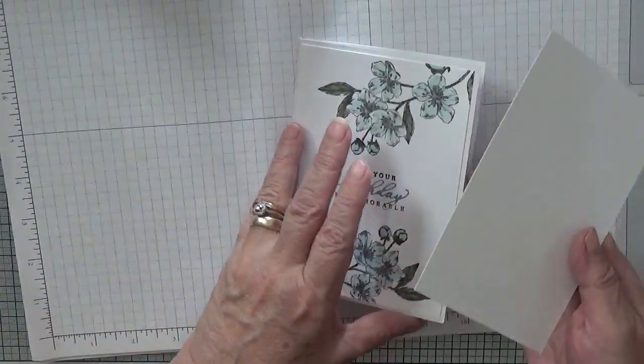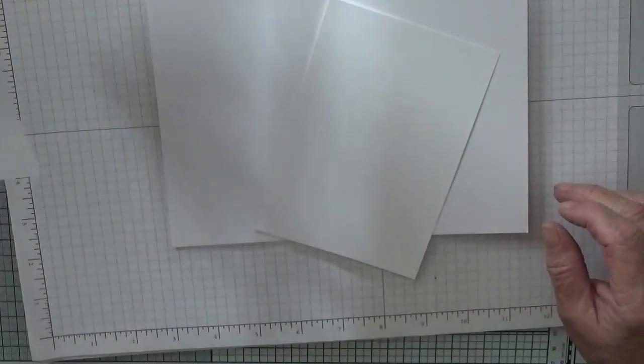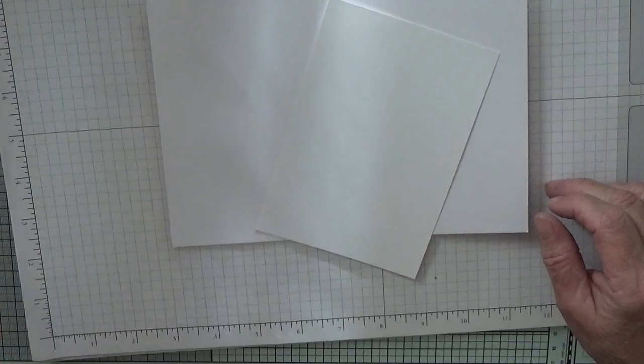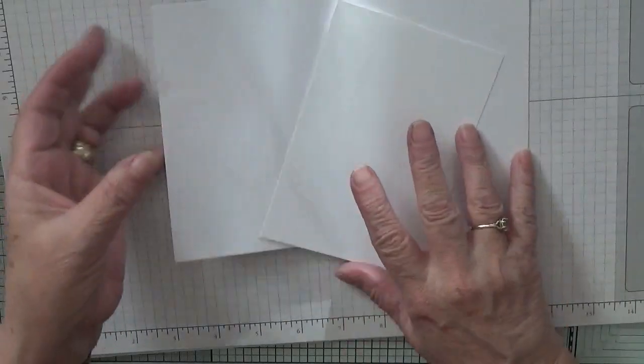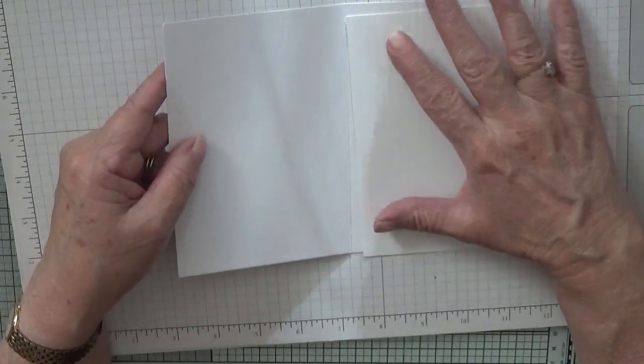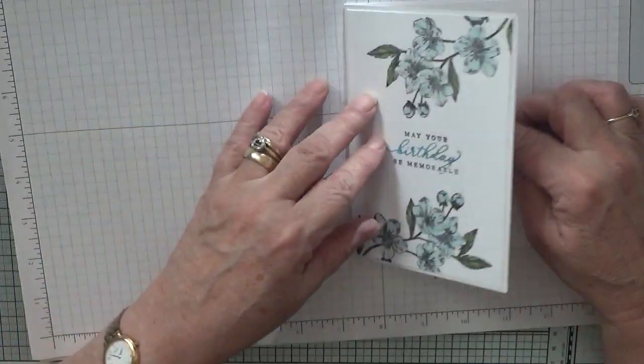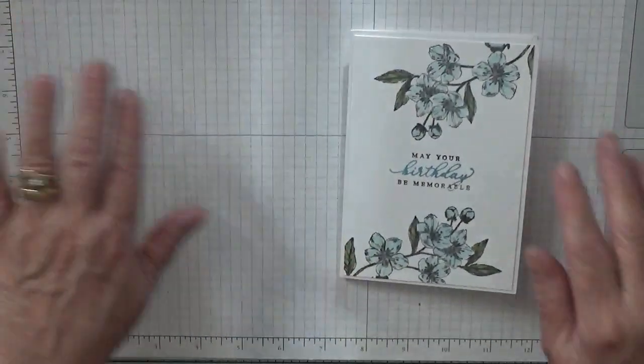Right. This will go inside. Did I? Let's celebrate you. Where did I get that from? Itty Bitty Birthday. I'm not going to add that. I didn't bring Itty Bitty Birthday over. So I will stamp Let's Celebrate You and stick that in afterwards.